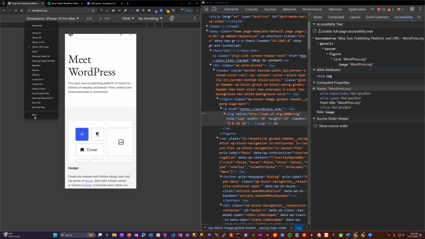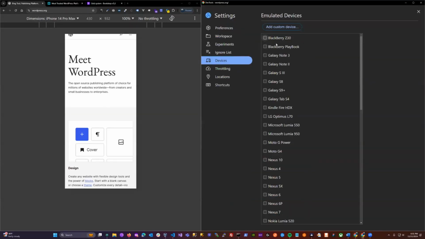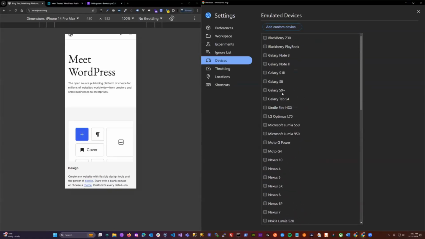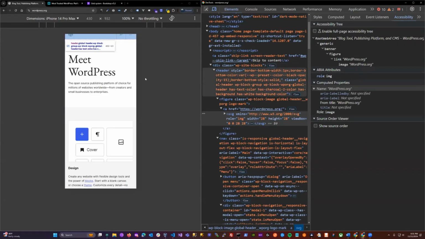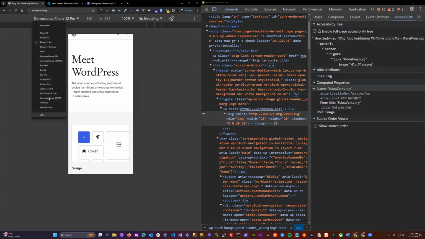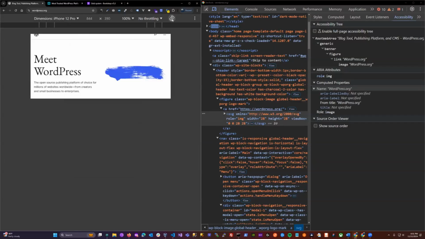We can then pick different sizes, or we can make our own. We can add and subtract devices. Chrome is nice. They have a ton of devices preset dimension-wise that you can check. It's really great. Of course, you don't have to use any of that. You could just create your own. Well, we want to touch on this, and of course, we have these different sizes. And then, of course, rotate.